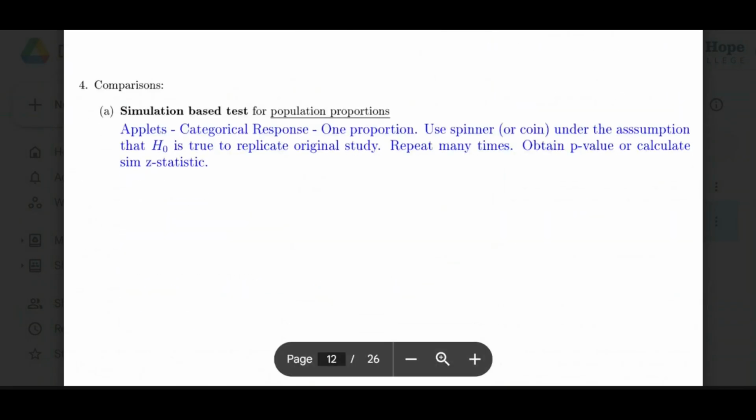we have learned how to use a simulation-based test for proportions. That was the first thing we taught you. You know, the applet with the coin tossing, and the spinner and all those. Yes, we have done that many times. So you go to the one proportion applet, put in the pi value, and then you spin or flip the coin, get the null distribution and all those good things. This is the simulation way to do inference for a proportion, and you can calculate sim z or get a p-value. We will be revising all these things today. But this was for a proportion.